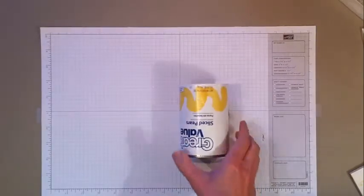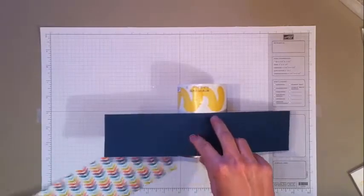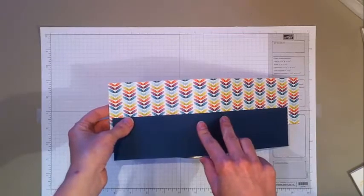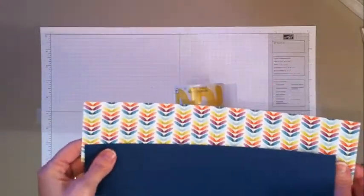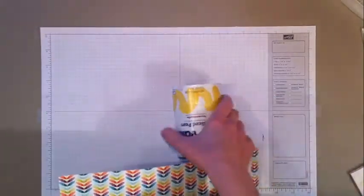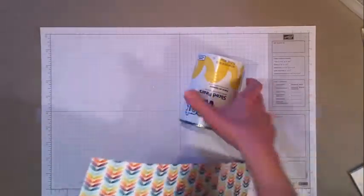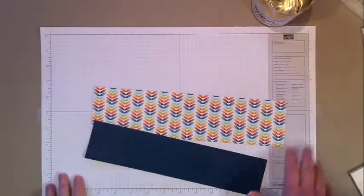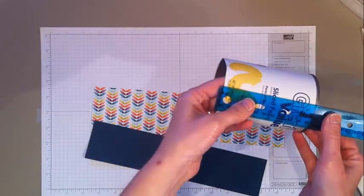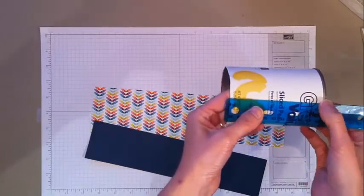So I want to cover this with a little bit of color, and I'm going to grab my favorite designer series paper. When I really fall in love with something, I like to use it on a project that I get to see and enjoy all the time. So since this is going to be out next to my Big Shot in my space, it is perfect. So we need a ruler, and the length of our can, 4 1/4, will get it just a little bit past that. I'm going to be flush with the bottom.